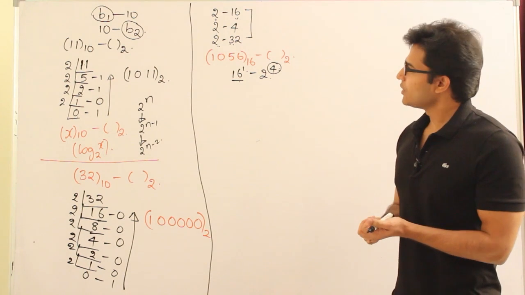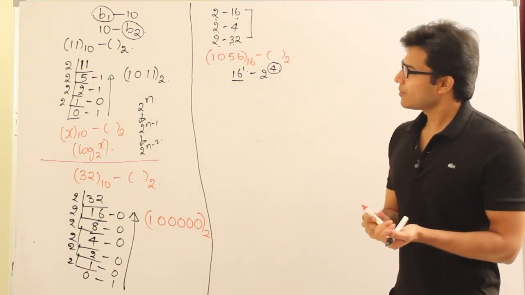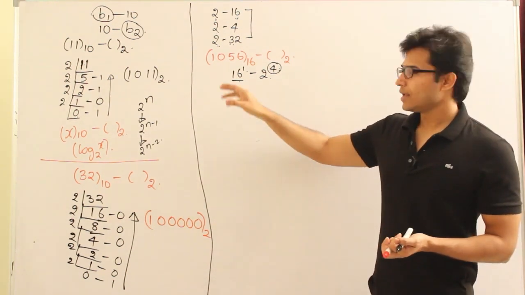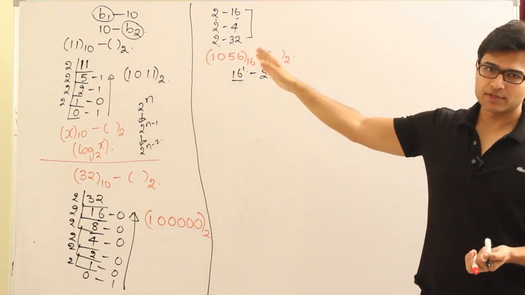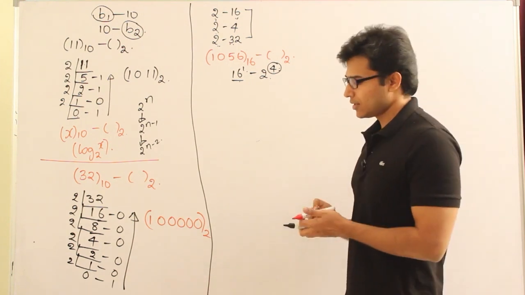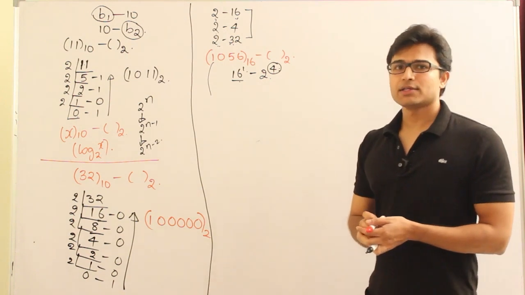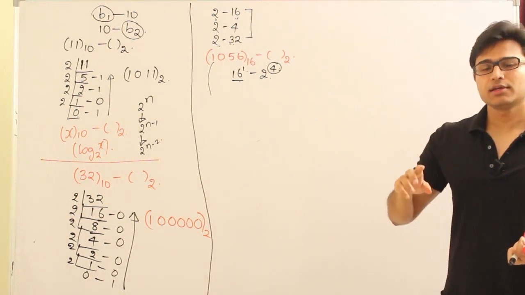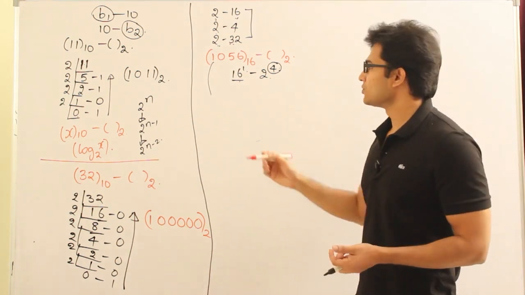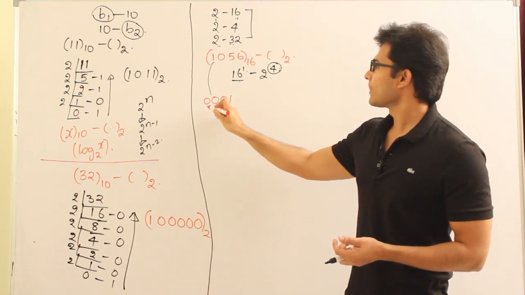Now let's take every digit in base 16 and convert it to base 2. You can go from LSB or MSB, that is not an issue, but the LSBs will be in the LSBs here and the MSBs will be in the MSBs here. You can go with any method. So let me convert this one. 1: I have to represent 1 in base 2 as 4 bits. So what is the 4-bit representation of 1 in base 2? 0, 0, 0, 1.